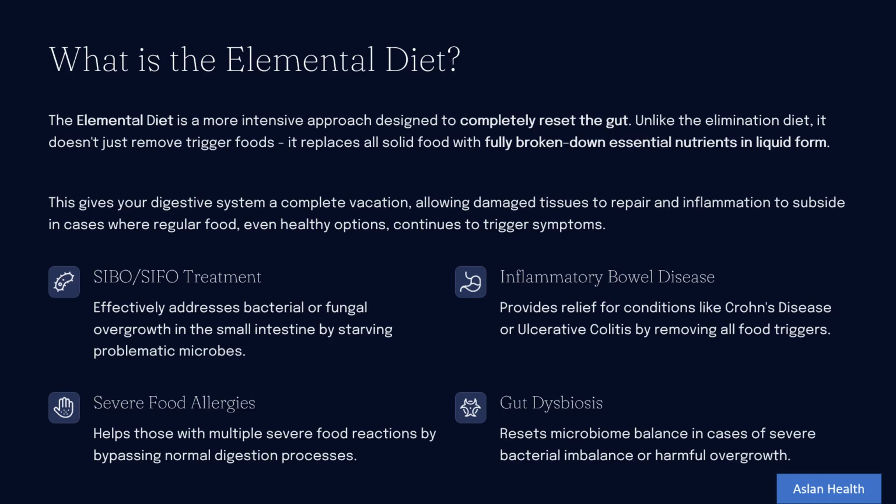Another is obviously inflammatory bowel disease. If your gut is inflamed, and it's really inflamed in there, why would you put in more product that will cause additional inflammation? You've got ulcerations, ulcerative colitis, for example. We remove all of those foods and the triggers that go with them and give it a chance to recover.